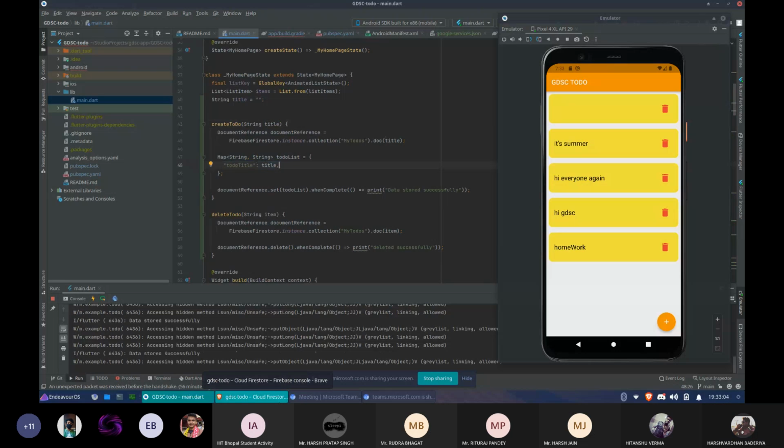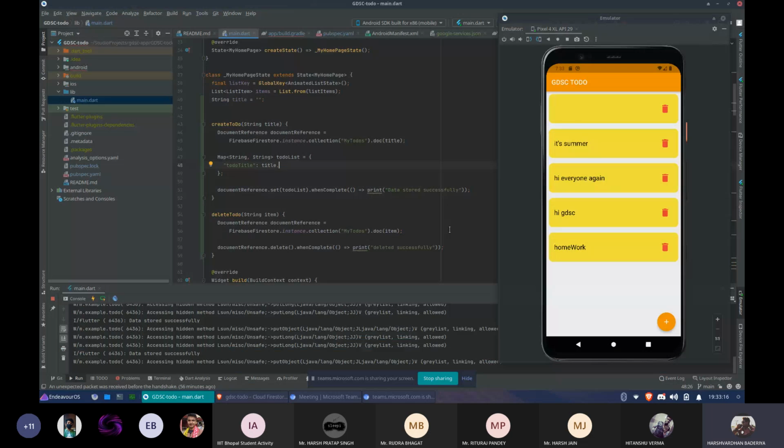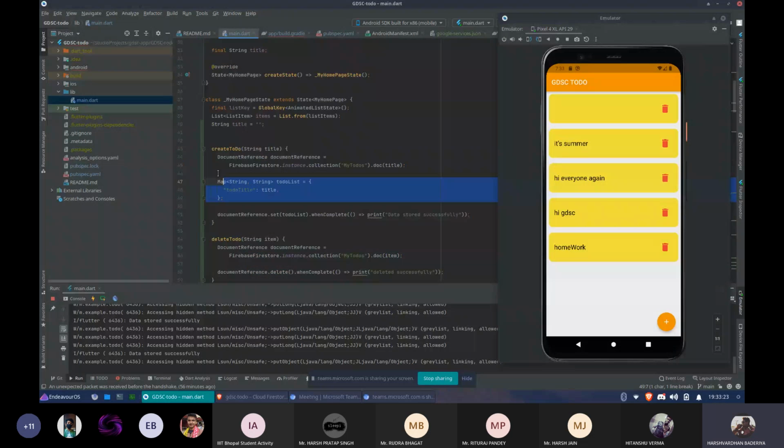That's it. My high GDSC gets stored here, and its summer is here also. So yeah, it's all done for the basic storing and deleting data from the Firestore.